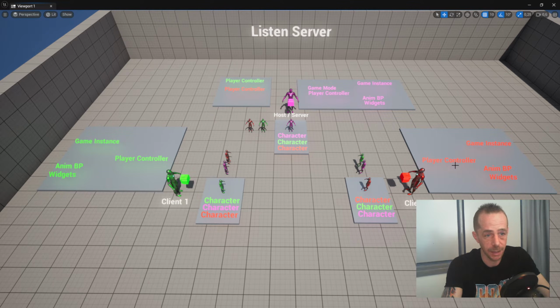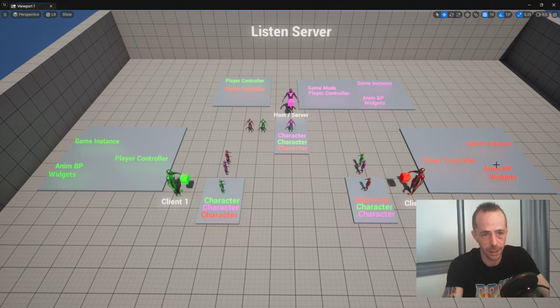And then same goes for the player controller, for example. It doesn't make any sense to use a multicast on a player controller because a player controller only has 2 instances. So you're either going to replicate from the client to the server or you're going to replicate from the server to the owning client. But using a multicast won't do anything differently than any of those events. So always keep in mind what class am I working on and how can I use replication on this class, and can I even use replication.